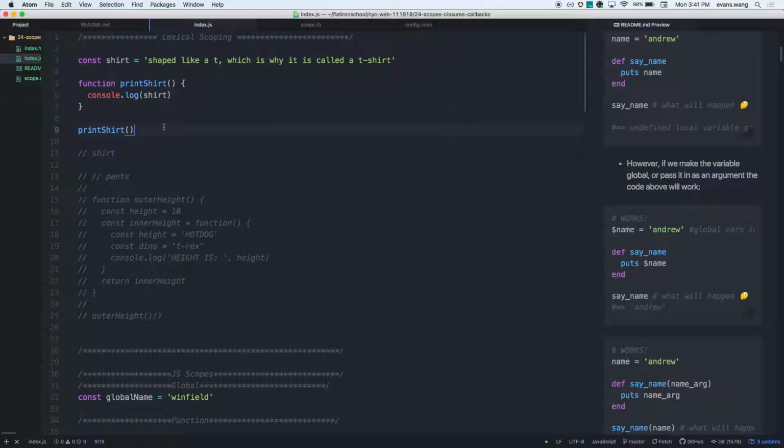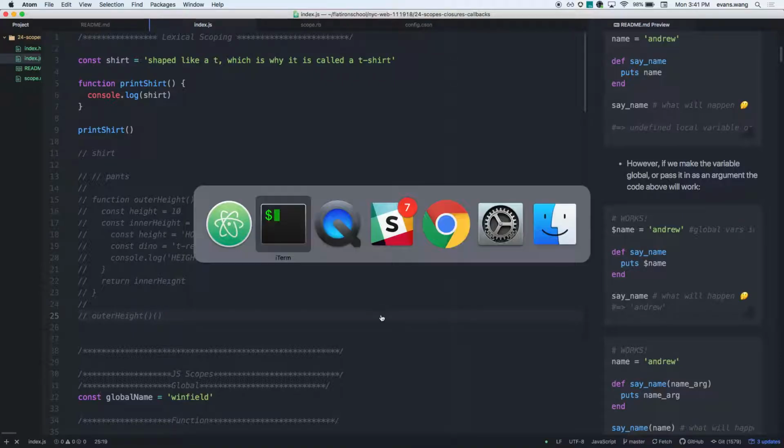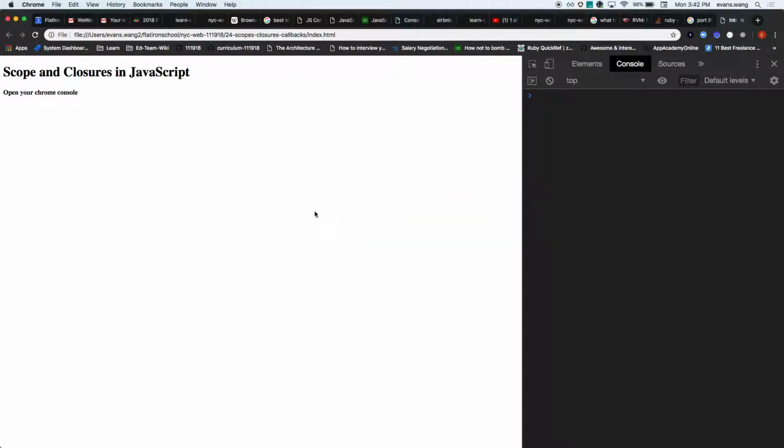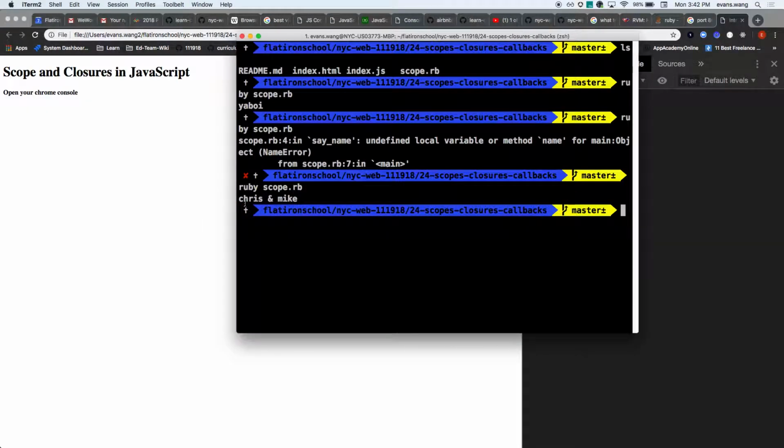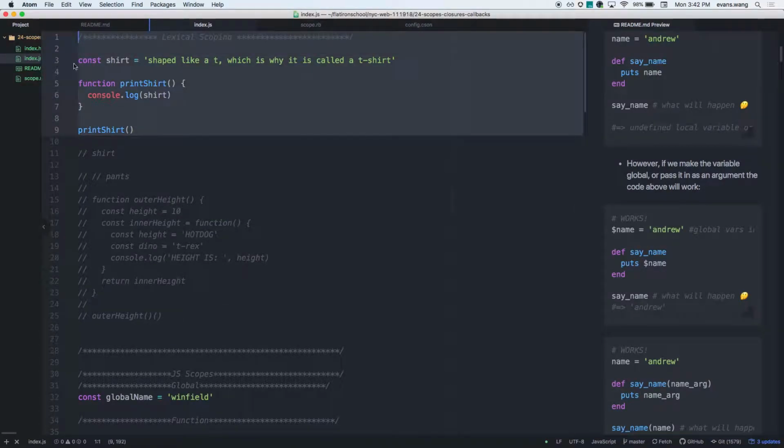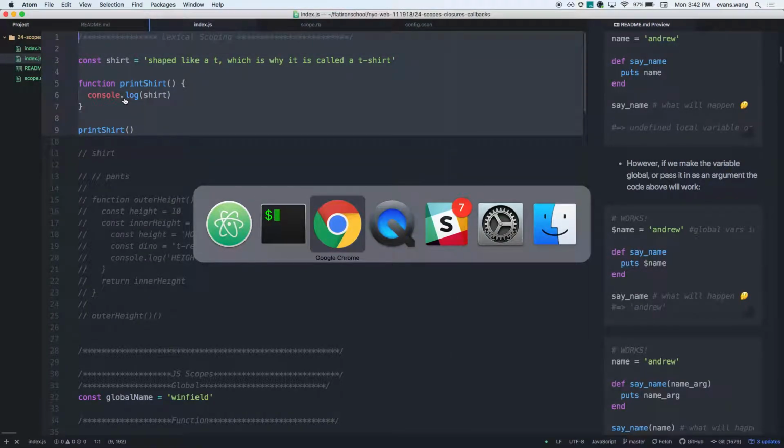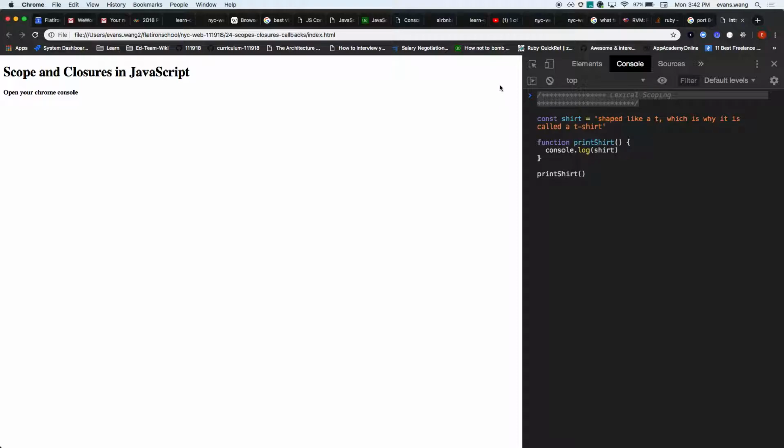Great. So Ruby and JavaScript are different. So let's simply take a look. Oh, great, I just realized this whole thing. That's okay, this is what we'll do. Ready? Let's get a little bit of this.